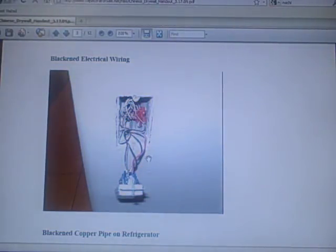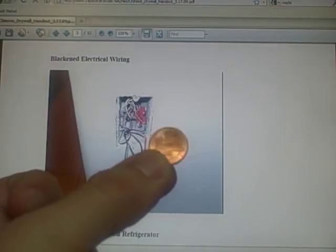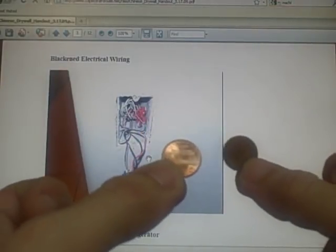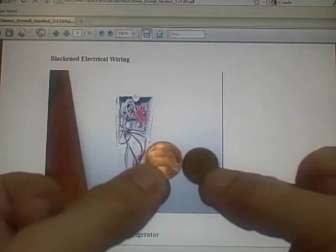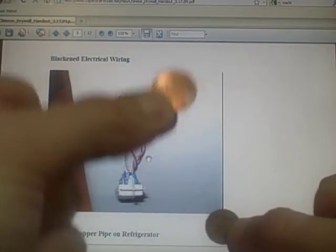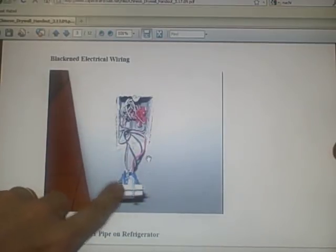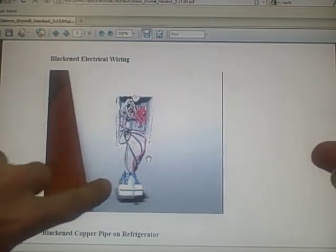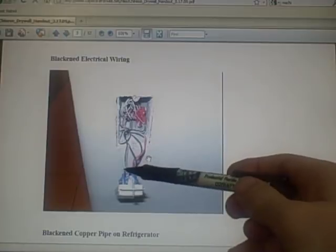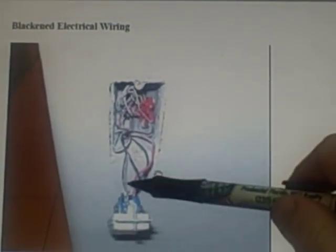So here's the evidence. I'm going to show you some pictures of what Chinese drywall evidence looks like. I'm going to show you two different pennies. This one is a brand new shiny penny — that's what copper looks like brand new. And this is a six, seven-year-old penny — it looks a little used, a little darker. Well, that's what copper should look like in a six-year-old home. If you see copper looking like the blackened one and the house is six or seven years old, you've got a problem. Someone's trying to pass off a Chinese drywall home as a normal home. A lot of people take out the plugs in a wall and look at the grounding wire — when you wipe your finger across it, it's greasy, it gets on your fingers, and that copper wire is black. That's the first thing you look at.